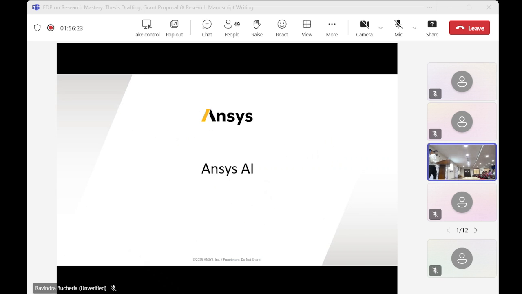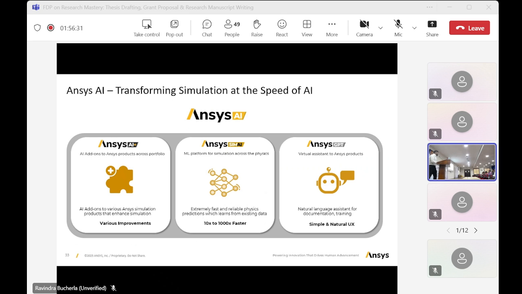Okay. So now when we talk about AI, you can use the artificial intelligence in Ansys tools in 3 different ways. The first way is with whatever simulation you are performing currently. You can directly use the Ansys AI to make modifications in your current model, or you can train your model. Suppose you are working on the aerodynamics of a vehicle and you have 3 tests. You can integrate those 3 test results into your SimAI and you can get the result for the 4th design without solving or simulating. You can directly get the 4th result.